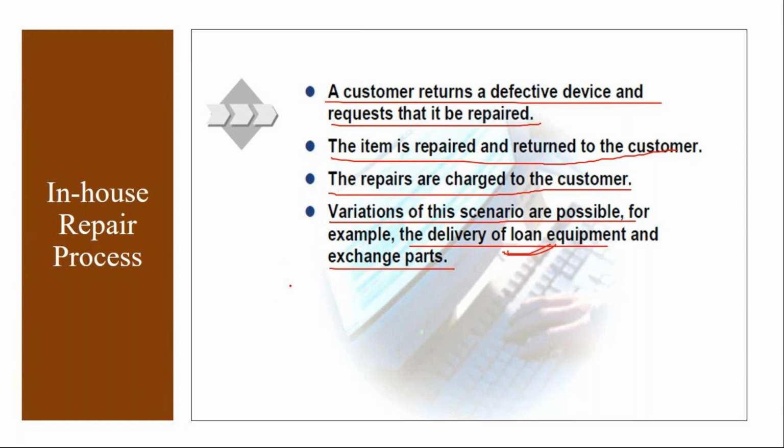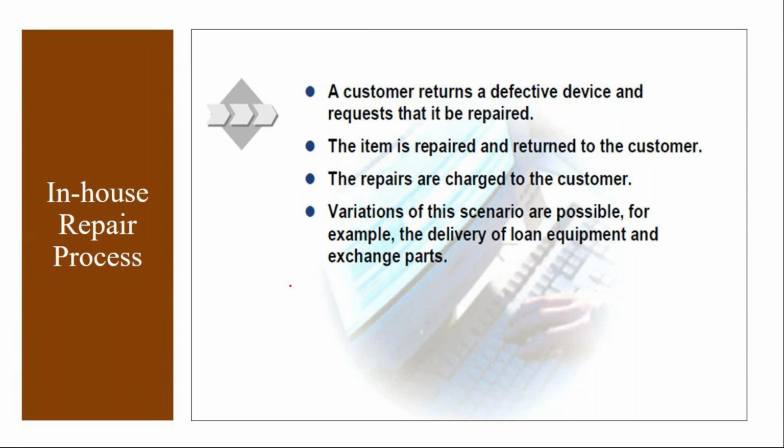Okay, so those things we will see. This is in-house repair process. Here you will be creating all three: notification, sales order for the return delivery, and again outbound delivery to return the repaired product to the customer, and as usual service order. All the three we will be creating here in the in-house repair process. Okay, so this is the one.